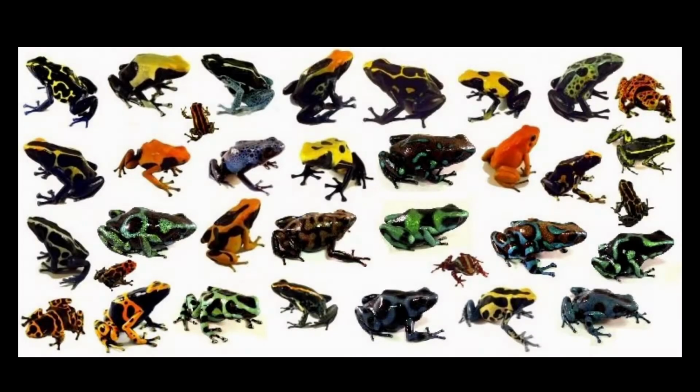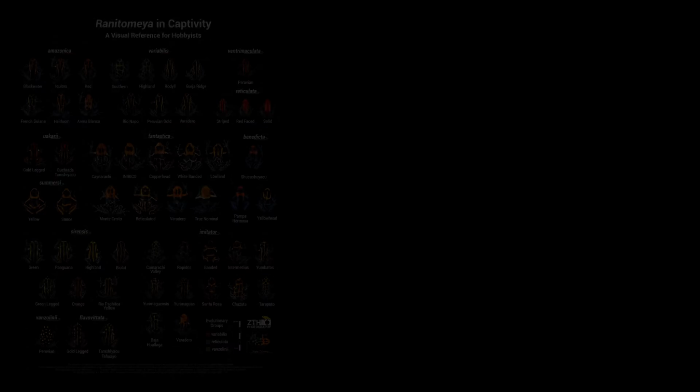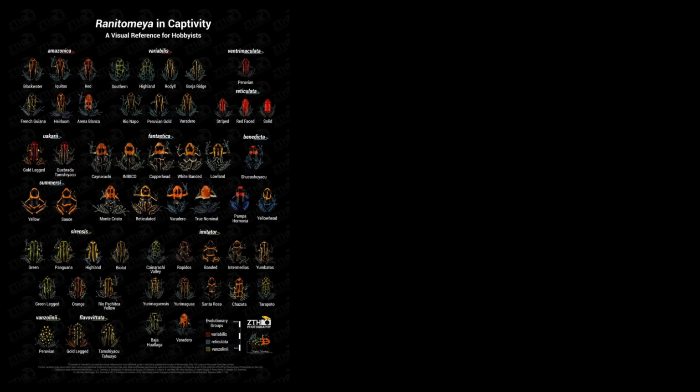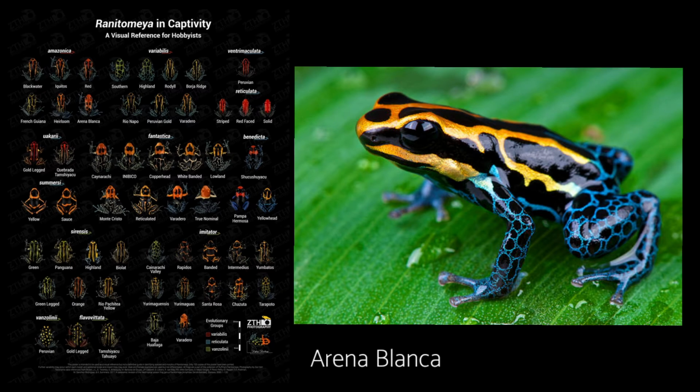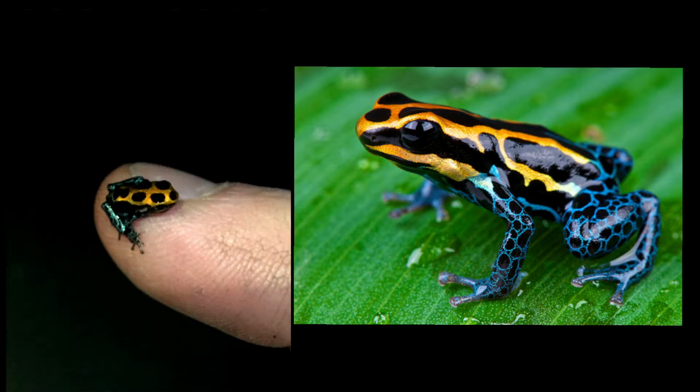Well, I've been researching dart frogs for about 6 months now, and I've finally decided I'm going to have a thumbnail variety because they're the smallest, and I've chosen arena blancas. Now these are a really good beginner frog. They're a community frog, so there's going to be no aggression between the males and females, and I think they'll be happy in a small habitat.